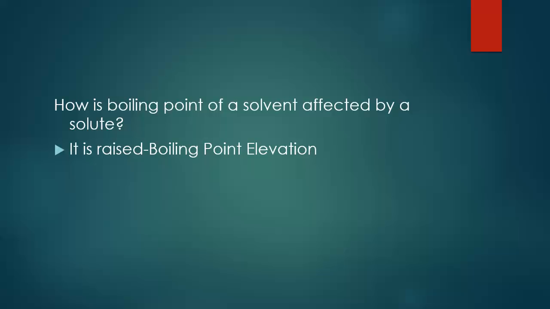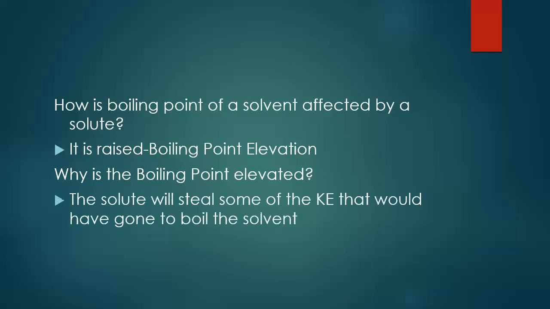How is boiling point affected? Why do you have to get water hotter in order to boil if you have defenders in there? Because they will quite simply absorb some of the energy that should have been going to you, so that now it's going to them. So now you're going to have to add even more energy in order to get the same result.